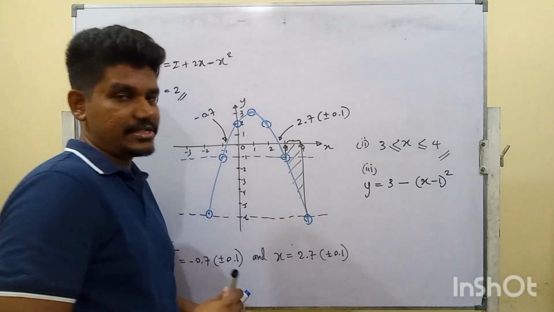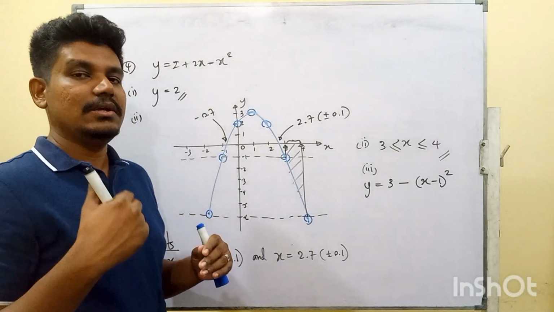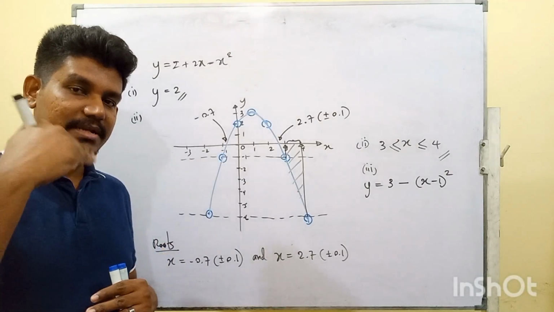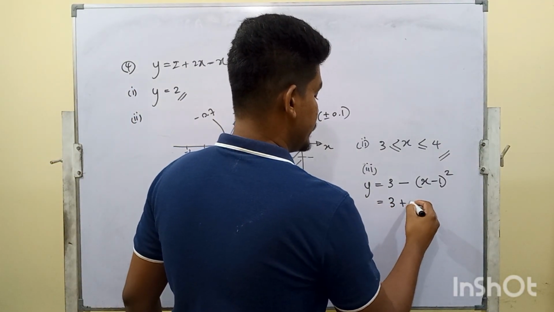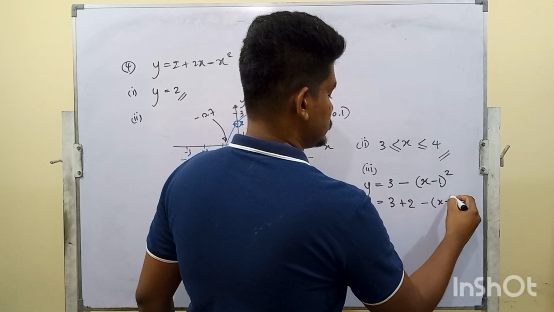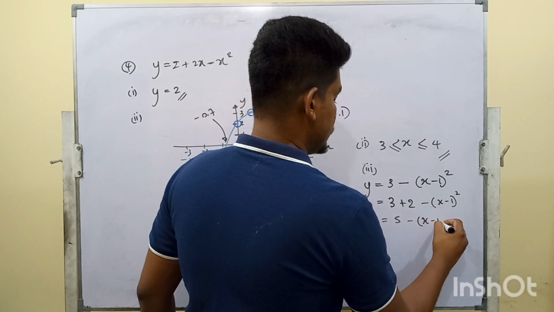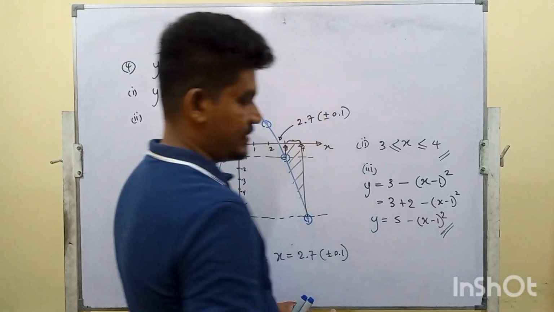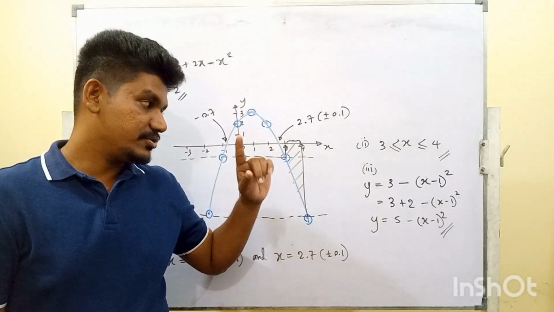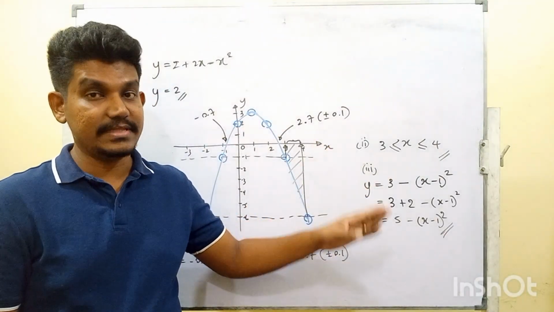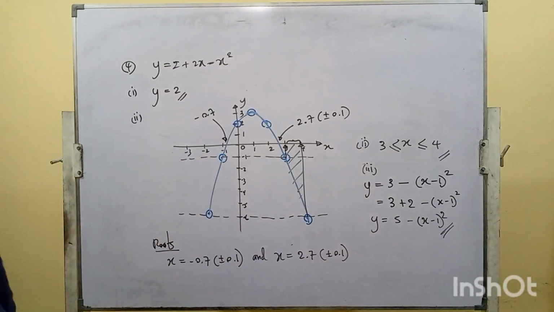This is the function we wrote for the existing graph, but we have to find the function obtained by shifting this graph upwards by 2 units. Then only 2 is to be added, so the function should be y equals minus within brackets x minus 1 squared, plus 2. This kind of question will definitely be in your paper, so remember and learn this method. It is very important when it comes to graphs questions.